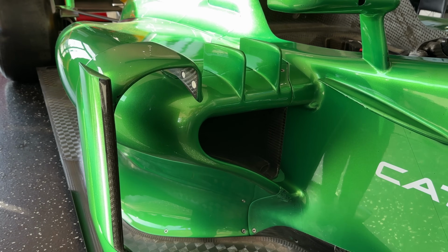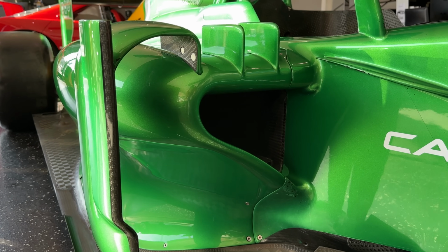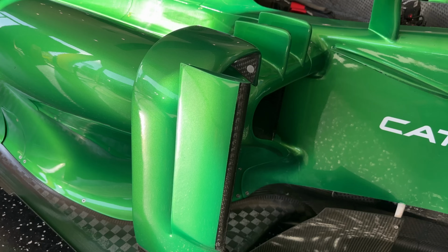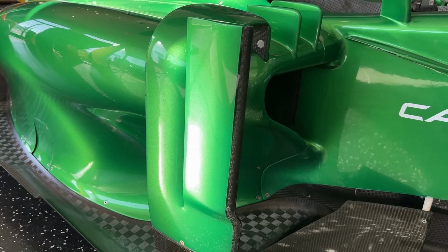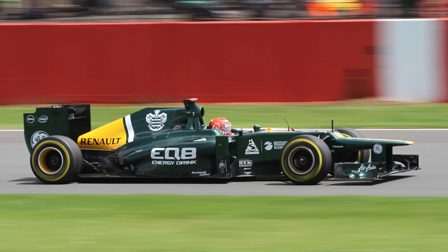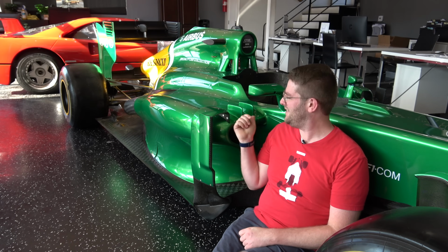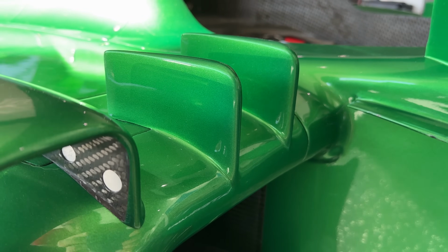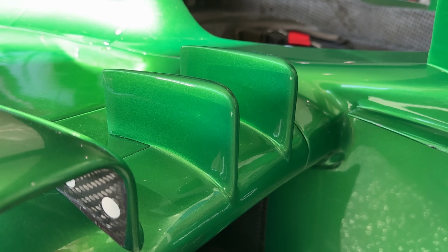Located on either side of the driver, there are these extrusions which allow for air to flow into the engine bay, and they become called side pods. With this particular car, the design was different for the 2013 year, as they were much more cut away at the bottom than they had been on the previous CT01. In the era of this car, the CT03 would also receive vertical flow conditioners, which is Formula One speak for these little vanes that are located here on top of the side pod. Again, the idea being to redirect airflow in this particular area.